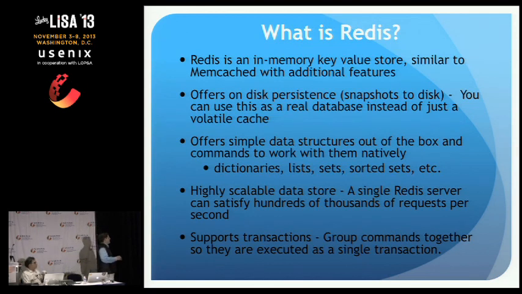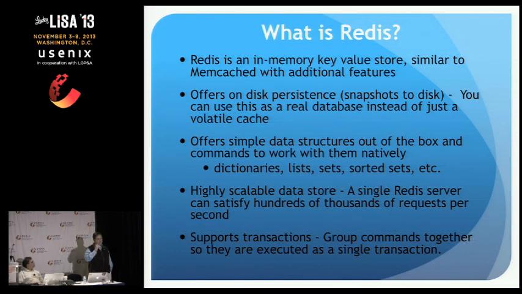So what is Redis? I'm sure you are familiar with or have heard of Memcache. Memcache is a simple in-memory key value store. And Facebook used this to offload database queries. So a web server, instead of querying a database, would try to hit a Memcache node beforehand, and if not, it would actually hit the database. This is how you try to scale a backend.